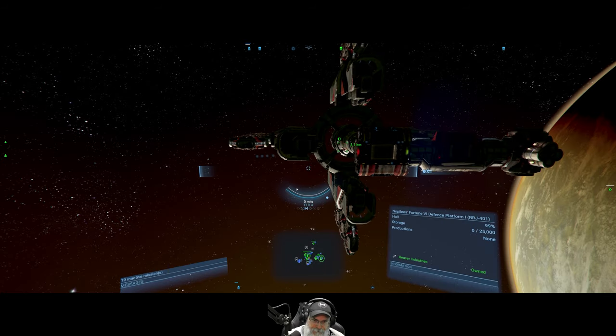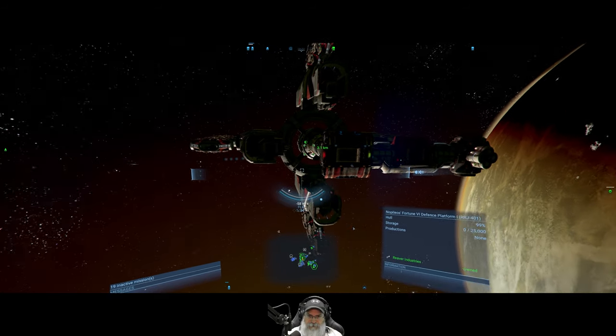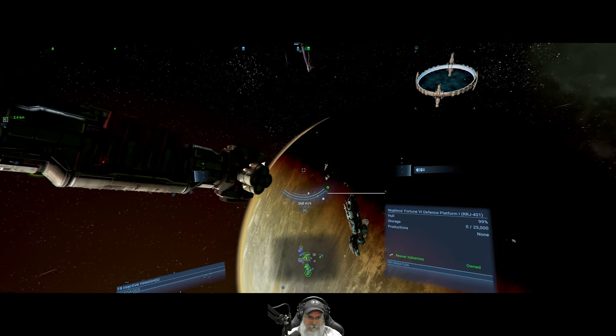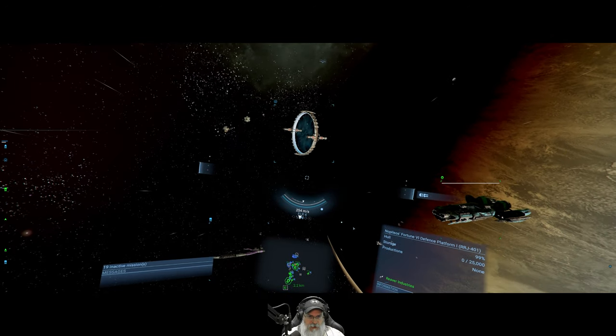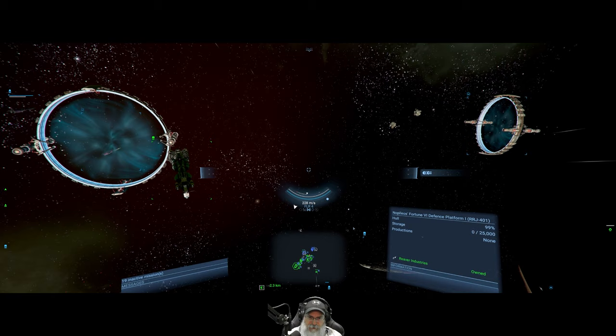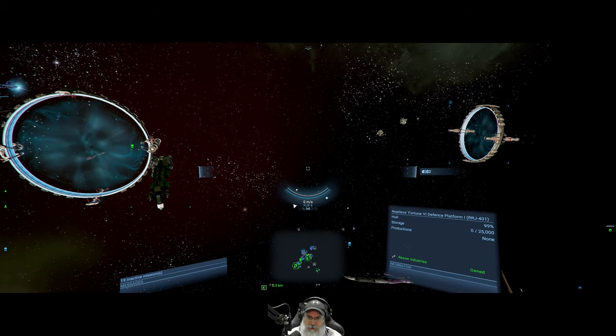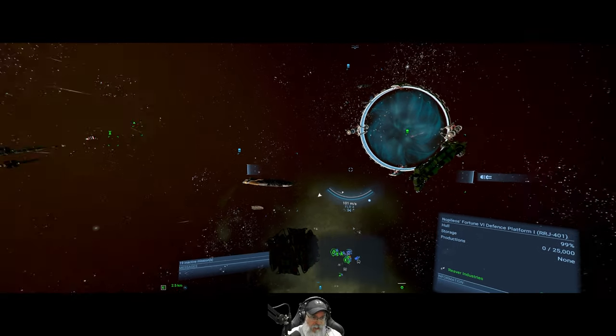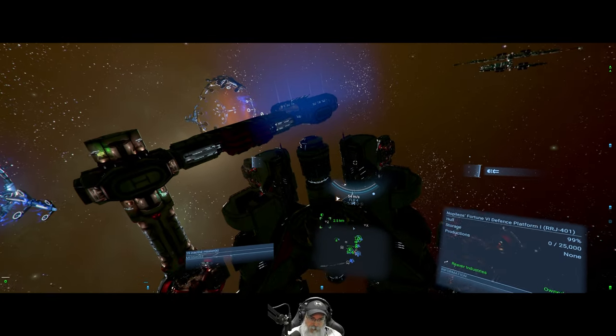Okay, so, yeah, here we go. This is our defense platform / admin center. One of the things, and I've mentioned this before, that really attracted me to this system is all of the entries and exits are in one area. And so we now have a monster of a defense platform here.